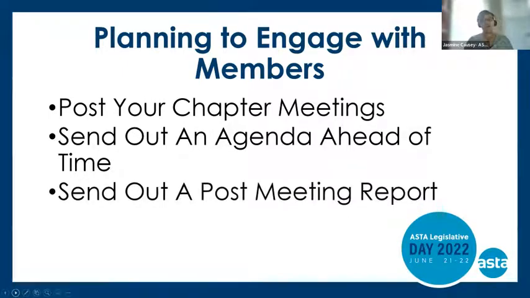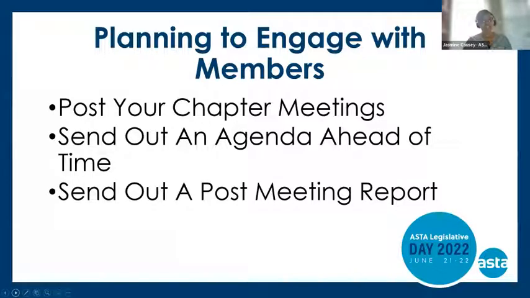Last but certainly not least, you want to send out a post-meeting report. Now, this is another way that you can engage members, because truth be told, we all cannot make it to every single meeting as much as we would like to. Sending out a post-meeting report allows you to engage with those members who were unable to make it, and it also lets members know the type of content that your chapter provides. This is a great tool to say, hey, you missed out this time, but next time we will welcome you, and you'll probably think again about missing a meeting, especially if you are providing great content.